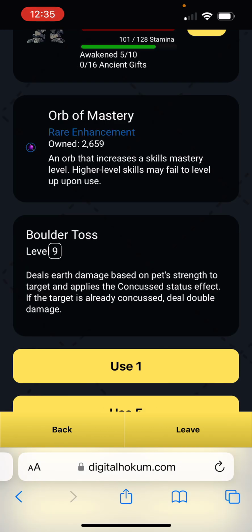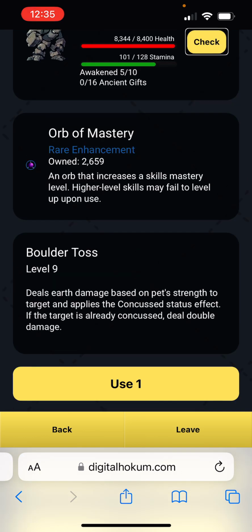Level 9. Boulder toss. An orb that increases the skill. Owned: 2600. Enhancement. Rare. Orb of Mastery. Orb of Mastery. I check male Rocky. Button. Ancient gifts. 16/16, 0/10, 5. Awakened. Stamina.